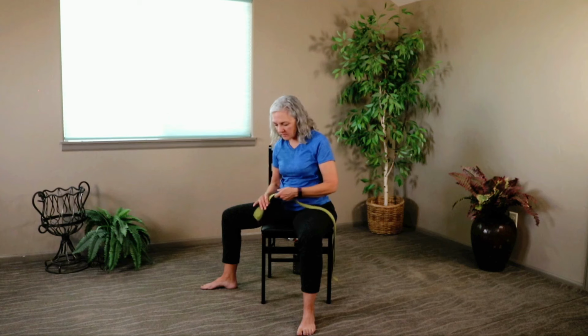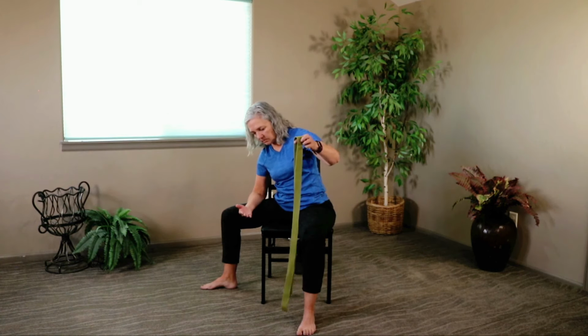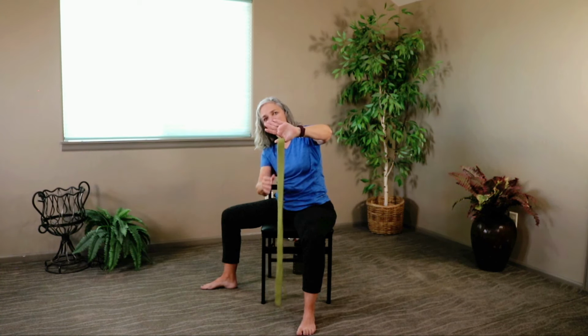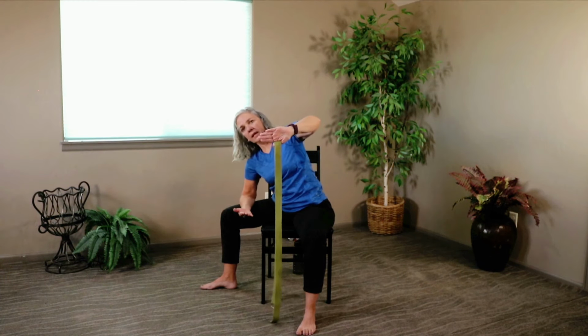All right. So now, we're going to take the right hand, right? You've got your thumb to the bottom, facing the bottom. You're going to go ahead and hook that thumb into the strap and close it up. Come back down into that side angle pose.